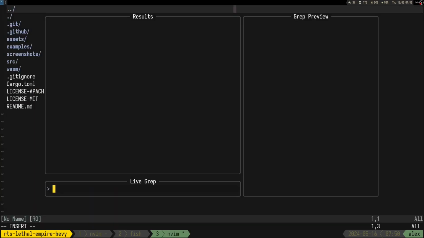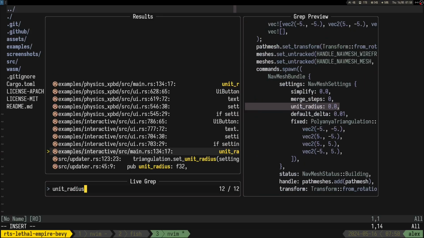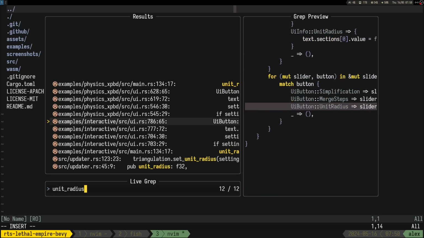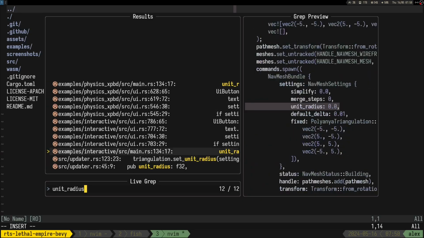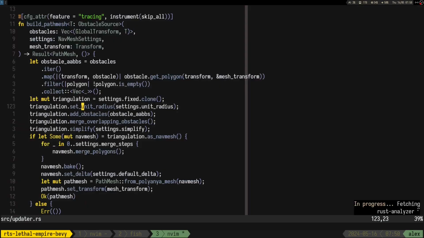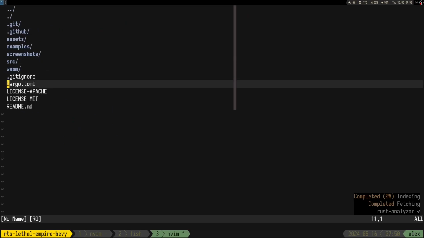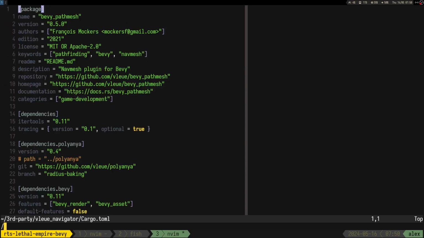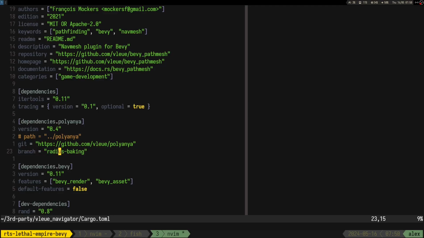And can we find unit radius? Well, it's interesting. Maybe version 4 radius baking.